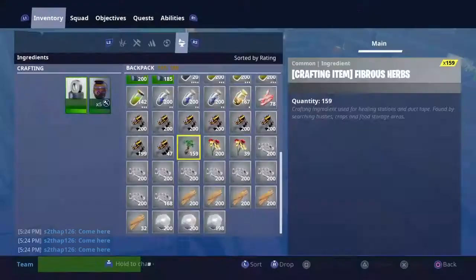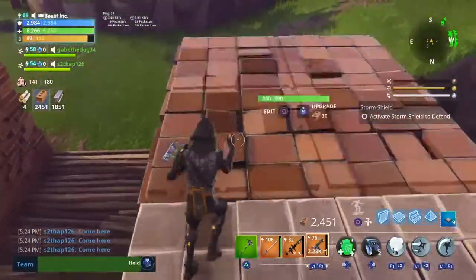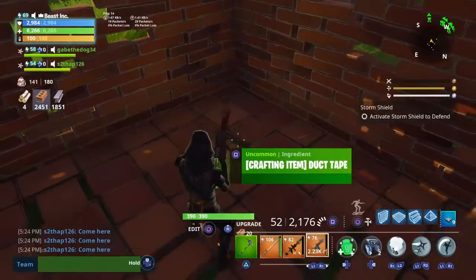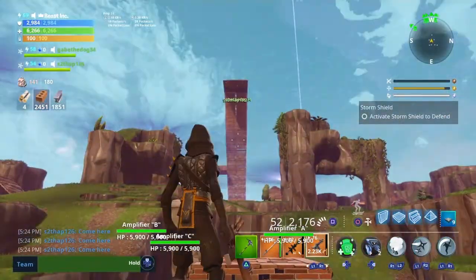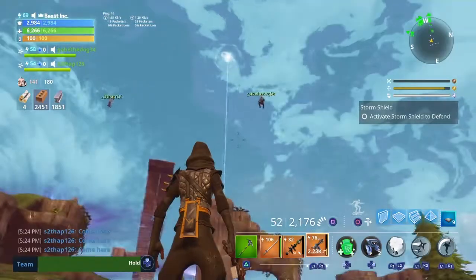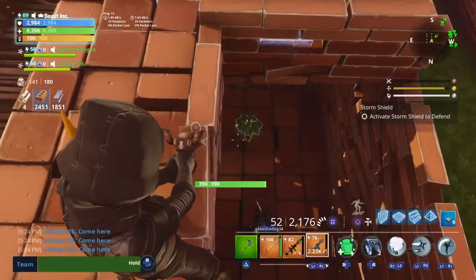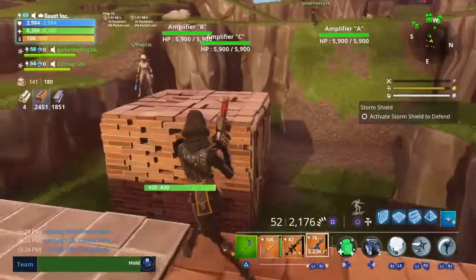Bro, I tried to go for the front ones, but, like, I can't. I'm going to do... Jesus, it's okay. Go! Uh-oh. Gabe has that box, and he has land. Gabe, let's see what you got. Let's see what you got in your box. Yeah, fibrous herbs. You don't want that? No. I am gone.